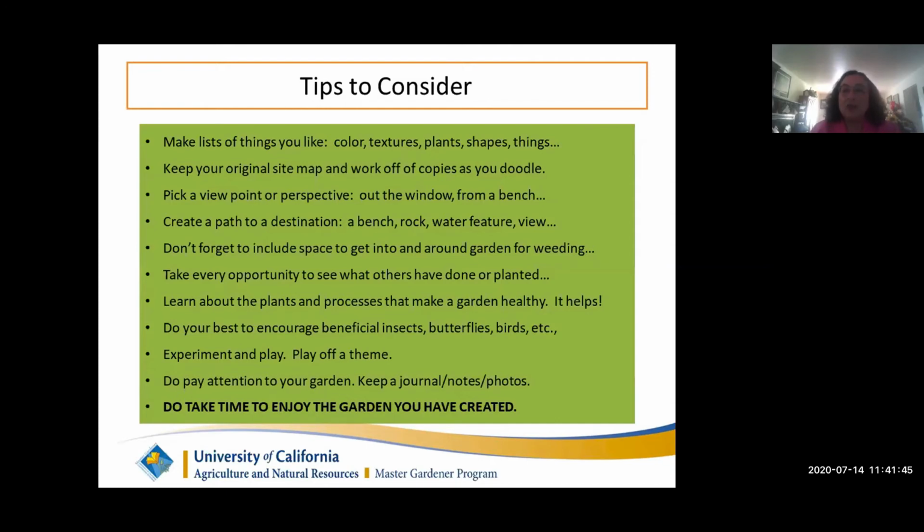Take opportunities to explore what other people have done with their gardens, whether it's in garden magazines or books or garden tours. One of the big things with being part of a garden club is being able to go out and see other people's gardens. You can learn a lot from walking up and down your street. I don't happen to have a real street for me to look at, so I love the garden tours that I get to experience through the garden clubs and things like that. But every opportunity you get to see someone else's perspective only enhances your own.